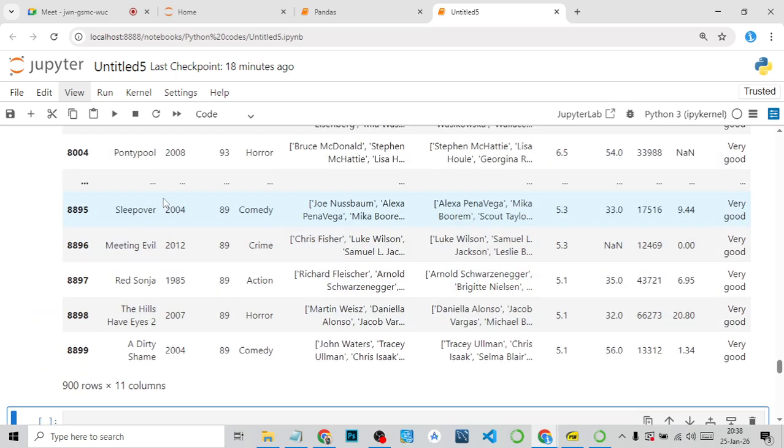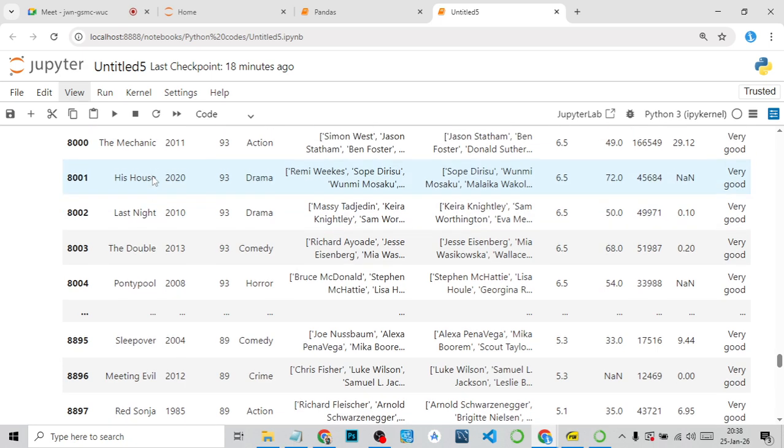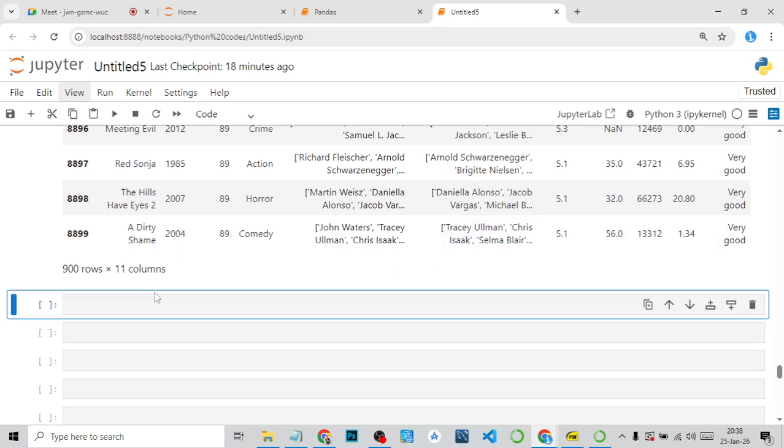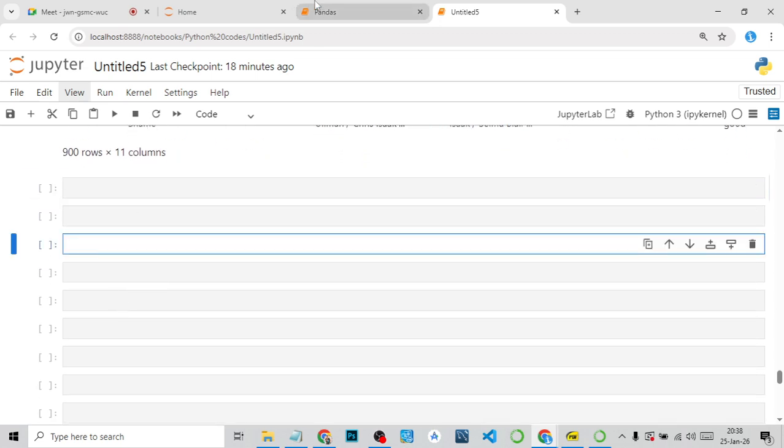So that is how you can access data. If there's a row you want to access, that's how you can go about it.